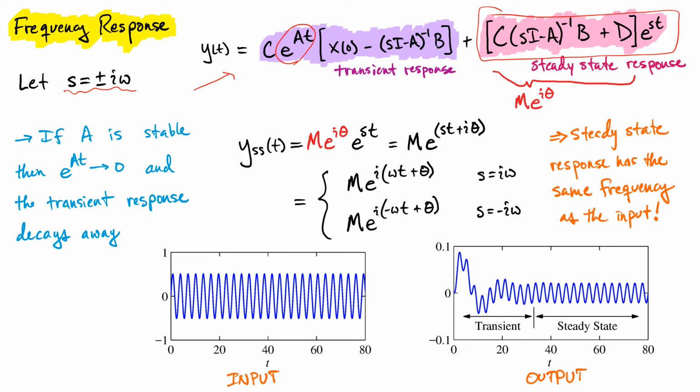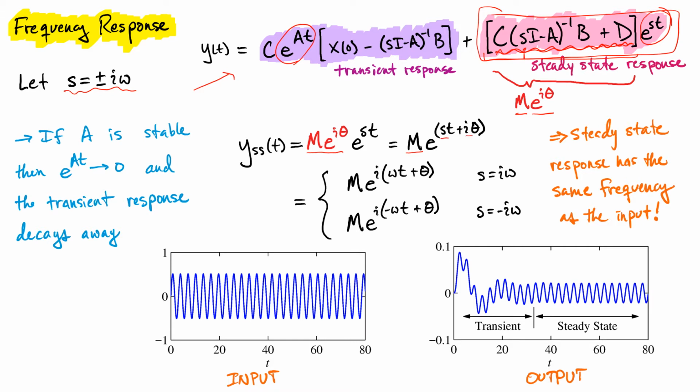What's interesting is that this might be some complex number, especially if s is imaginary. So this value right here will be some complex number, and we'll represent it in terms of its magnitude and its phase. Instead of a plus ib, we'll represent it in polar form. And then we'll also have this exponential on the back end here. If we write this bracketed term in polar form, this allows us to combine the exponent terms. So we have the magnitude, and then we have st plus i theta.